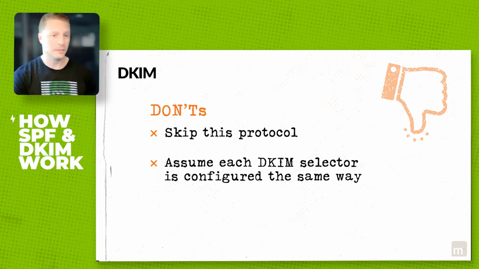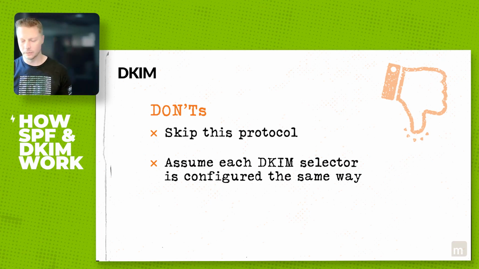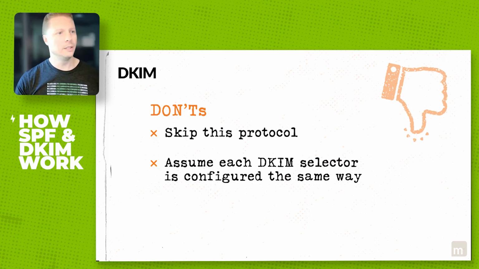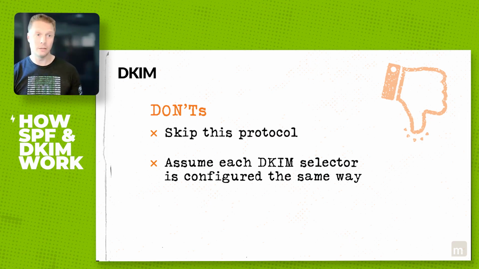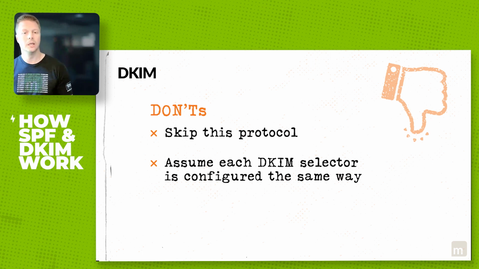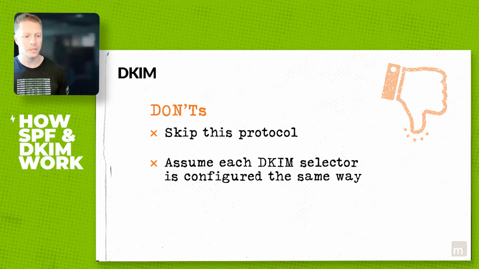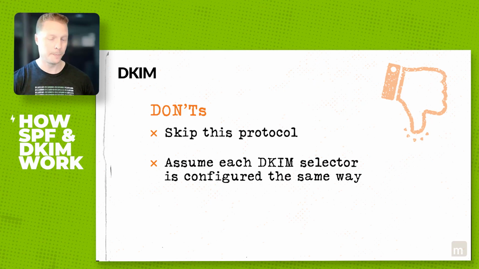All right, so what are the don'ts of DKIM? Number one, don't skip this protocol. It is absolutely necessary. Most of the large email service providers out there, so obviously Microsoft, Google, Yahoo, Hotmail, Outlook.com, AOL. Yes, people still use those services. They are all really becoming strict about making sure that the authentication protocols of emails are implemented correctly. So make sure that you're taking these steps.